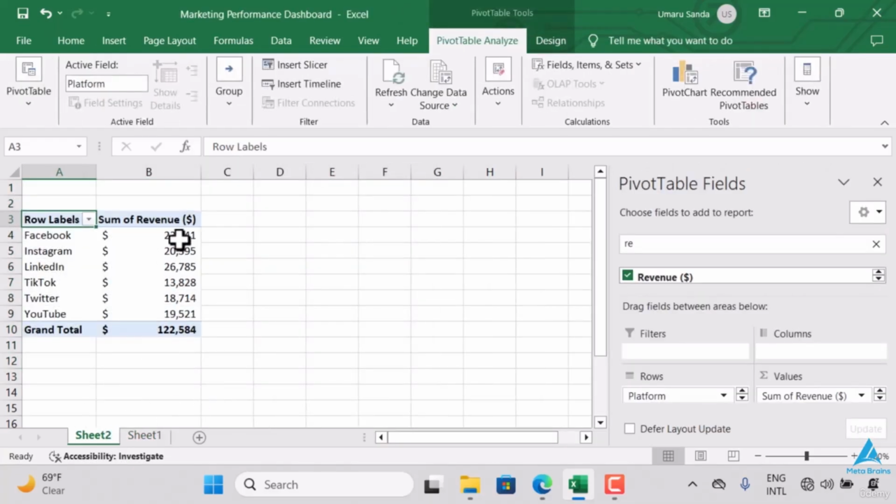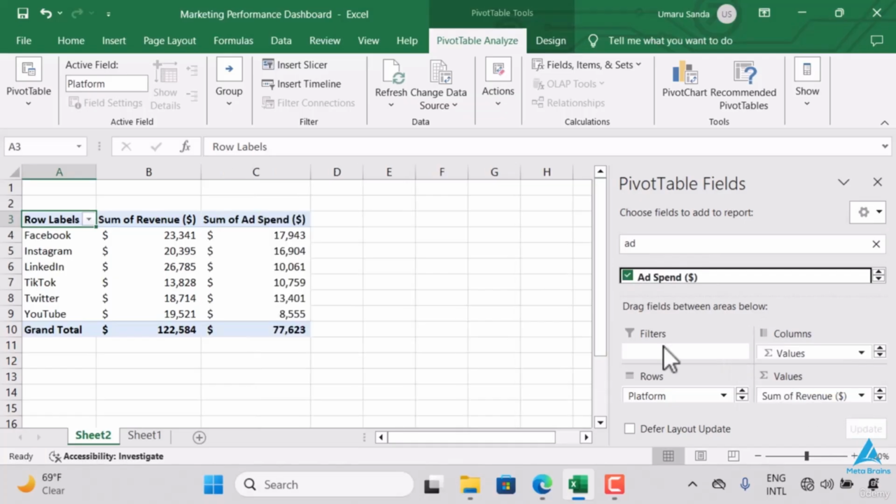Let's create another pivot table to calculate the average click-through rate for each region. Insert a new pivot table into the existing worksheet. We set region as the rows field, add CTR to the values section, but instead of summing the values, change the value field settings to calculate the average. This gives us the average CTR for each region, helping us understand regional performance.